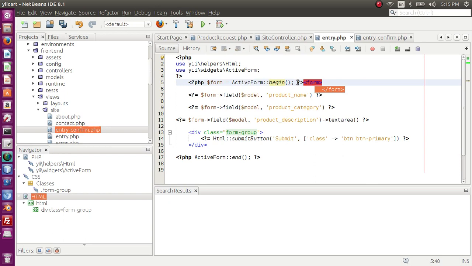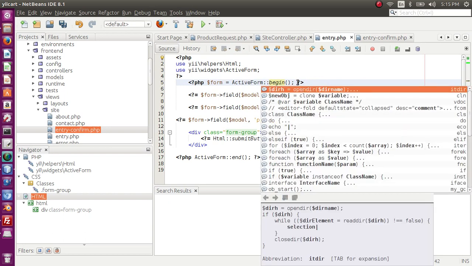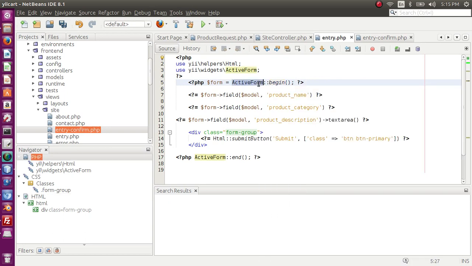So when we call the begin method of this widget, basically we are creating our form. In the same way, when we call the end method for the active form, we are ending our form. Inside these two functions we can add form elements.